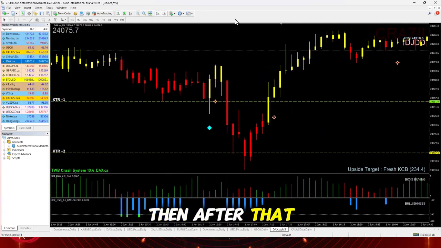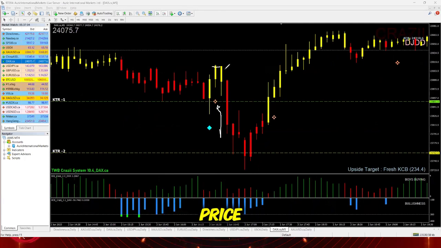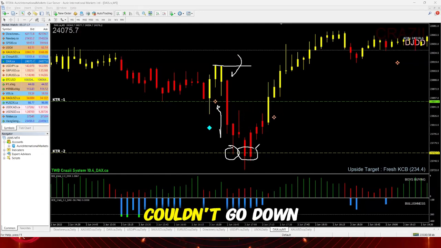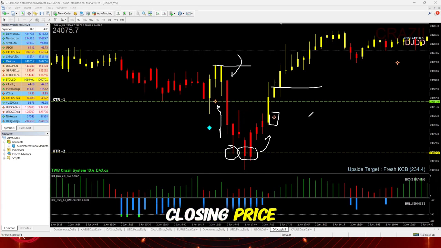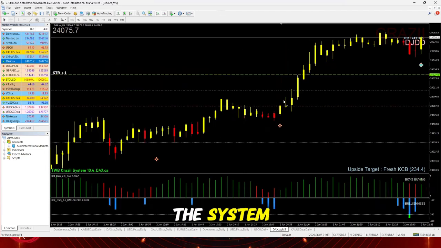All right, then after that, you have another diamond on the screen, right? So you draw a line at the closing price where the candle is, and look at the way it came down. My God, it came down again and hit the KTR -2. Triggered KTR -2, couldn't go down, recovered. Then a 4 diamond appears, draw a line across at the closing price. You can see the market this time around didn't go down and then went all the way to OP again. So again, this sort of thing, if you follow the system, it's amazing.